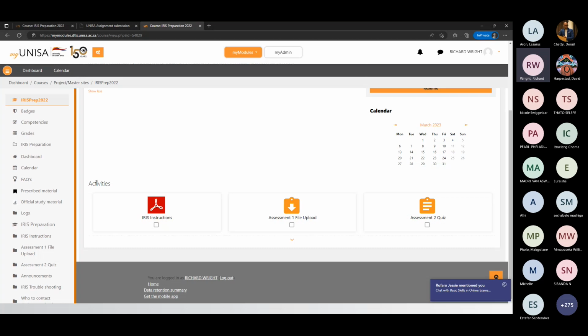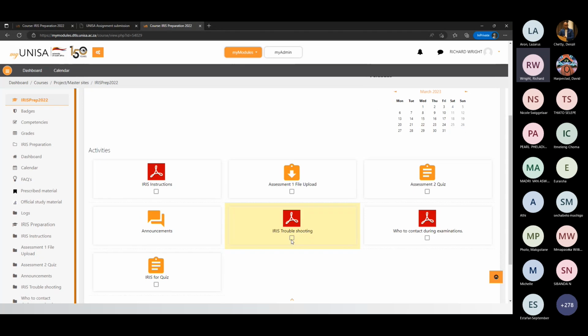Now, I just want to highlight here that this is where a lot of people get stuck. You might not necessarily always see this little drop down over here. So make sure if you're on the site and you do not see the folder that contains the question papers, to click on this little drop down over here.